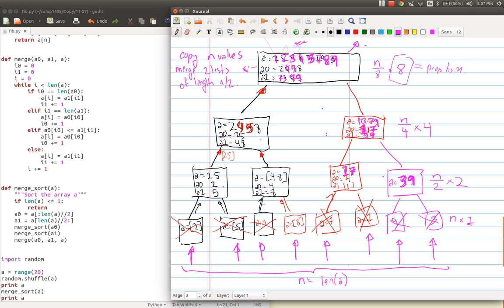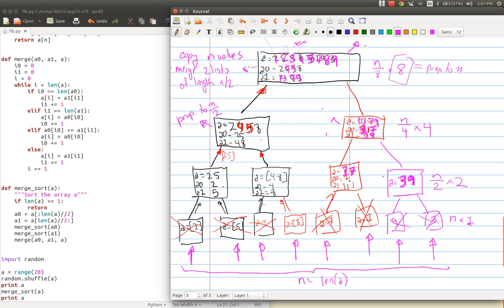So at these two nodes here, if we know how long it takes to do the work that gets done at the root, well, what about the two nodes below it? How long will it take them? Yeah? Same thing, right? 'Cause it's half over half. Yeah, so at each node, it should take half the time because that node has half as much work to do. It's not merging a list, it's not copying n values, it's actually only copying n over 2 values. And it's not merging into a big list of length n, it's only merging into a big list of length n over 2. So this individual node should take work that's proportional to n over 2.